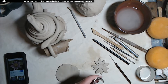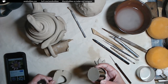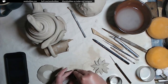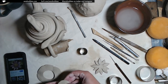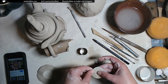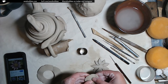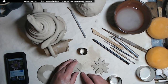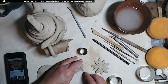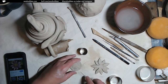So let's see. I feel like maybe, yes. To the midpoint there. So that's the outer frill. And this, it's just a stamp, not a cut, is sort of that inner circle. So what I'm going to do is I'm going to make this a little bit thinner and more variable. Pinching it like that. And then I'm going to draw some lines coming out from the center. I say coming out from the center, marginally coming out from the center.